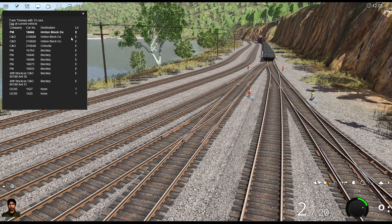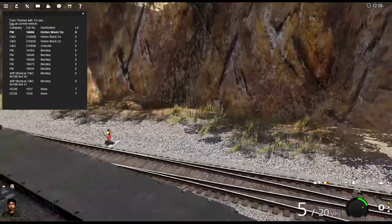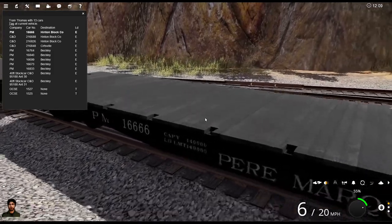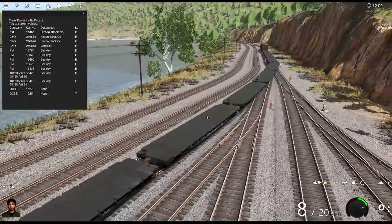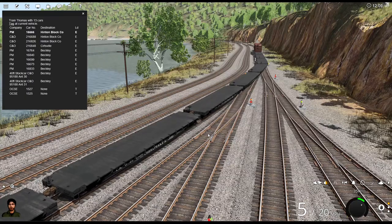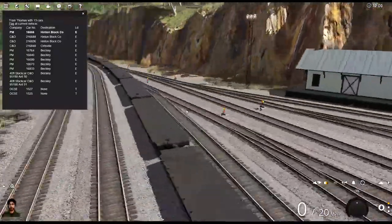Of course, the other thing I mentioned before, but I love this. I love to mention this kind of thing. You can say, obviously, 1, 2, 3. So it's the first three. Or you could say it's these car numbers. You see, it even knows the car numbers. And that car that's last in line is 16666. If you look closely on this car, there it is, 16666. The next one down is 21668, which is that one right there. That is really cool. It actually can read the car numbers. So you can tell which ones are supposed to be there and which ones aren't. Or you could just count to three. I just think it's cool that the numbers are there and that the car tagger can read them.